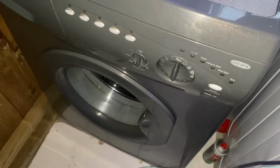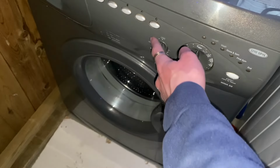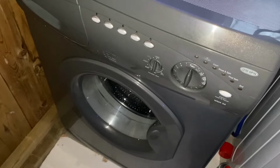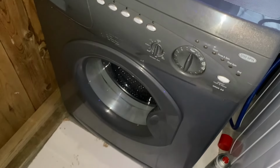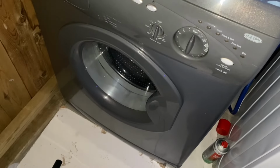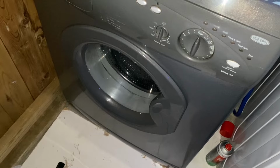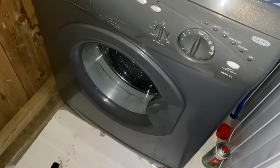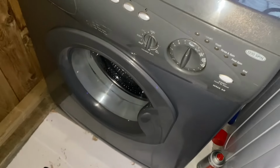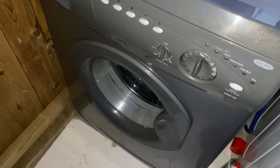But the plan for this machine is to convert it into a WMA58, because I do actually have a silver WMA58 fascia for one of these. I'm going to have to obviously change the door, but I've got a plan on spray painting my spare WMA5X series door, as it's yellowed anyway, and I would never use it again. So what I'm going to do is probably spray paint it this colour, if I can get this colour, or spray paint it black, just so it will kind of go with the whole Zircon Silver or whatever it's called colour.